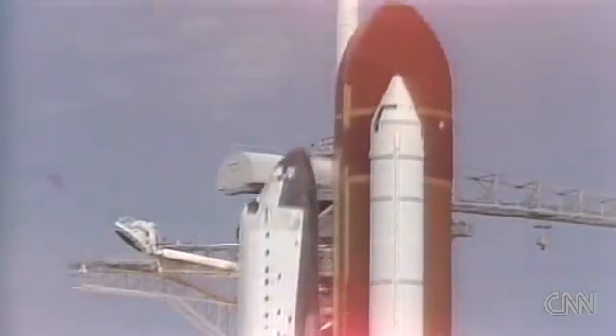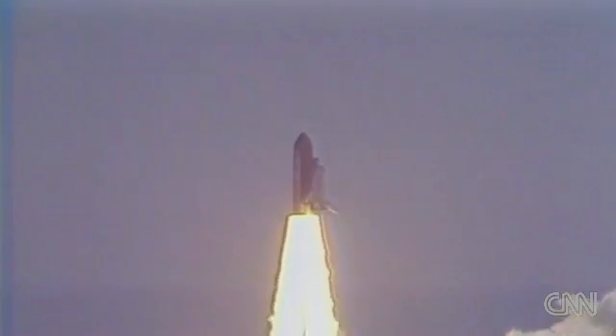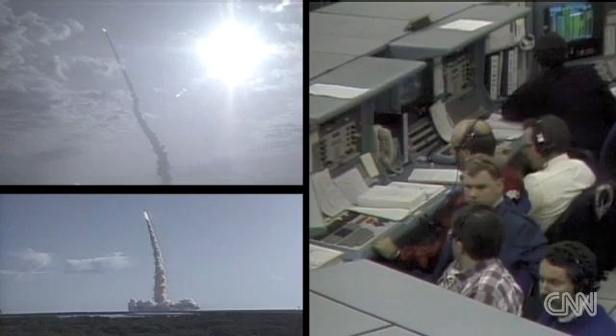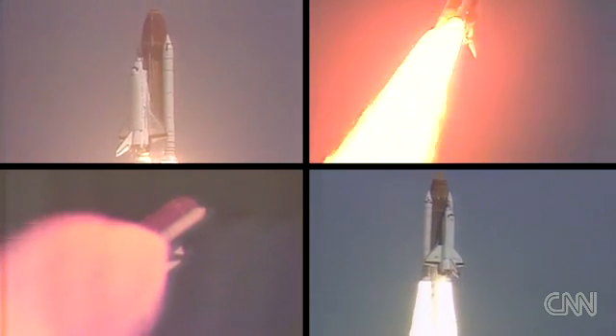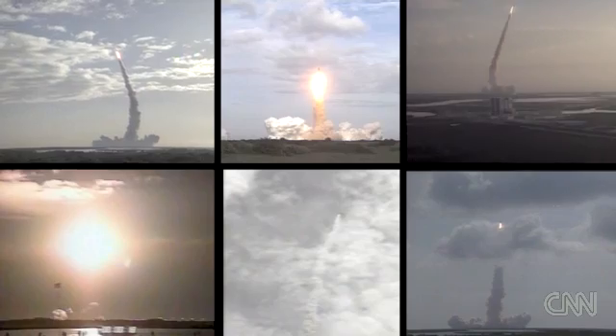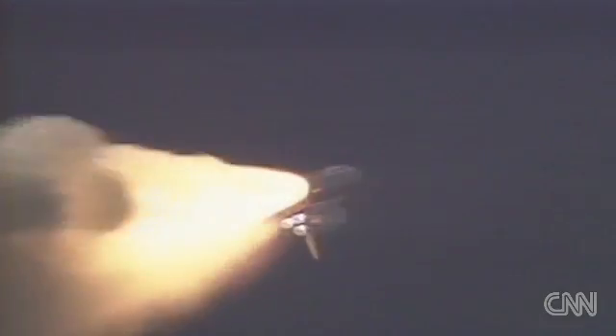The liftoff of Columbia in the first dedicated medical research flight. Six-man crew on the Department of Defense flight. Climbing to 28.5 degrees inclination orbit. Atlantis speed now 500 miles an hour. Maximum dynamic pressure on the vehicle in the lower atmosphere. Reading engines at 100% — the vehicle's rate of speed will virtually triple. Flight controller standing by for burnout and jettison of the twin solid rockets. Three main engines, second stage.